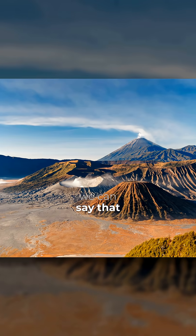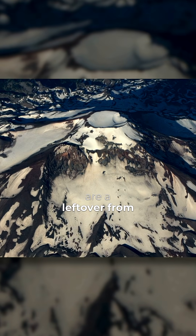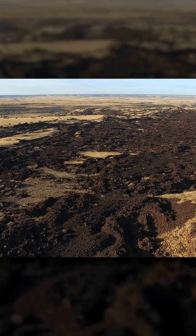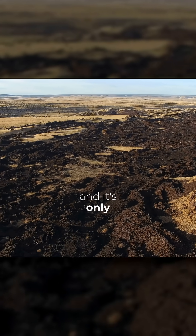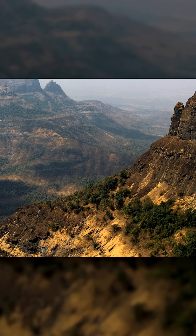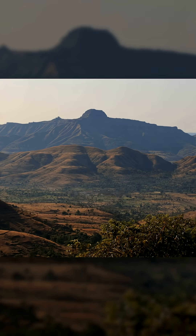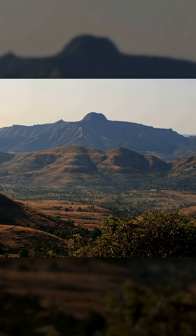We can say that the volcanic eruptions we experience today are a leftover from greater activity in the past. When we look at the geologic record, we see some of the lava flows that are there. This lava flow might have been about 12 feet thick at maximum, and it's only one lava flow. You go to India, for example, and you have a stack of lava flows 10 to 20 feet thick that stack up for 1,000 feet and cover a third of the Indian subcontinent, which was one vast outpouring.